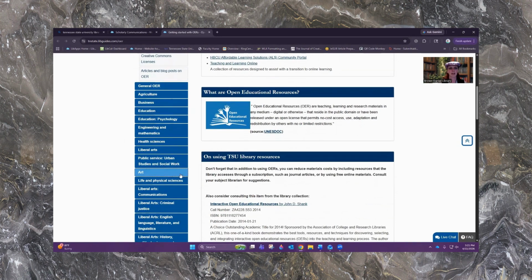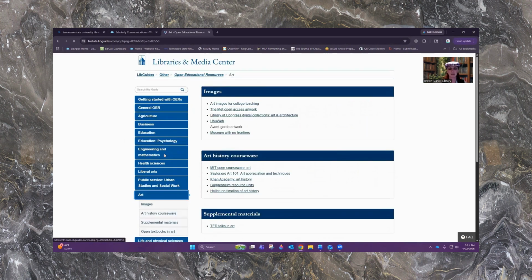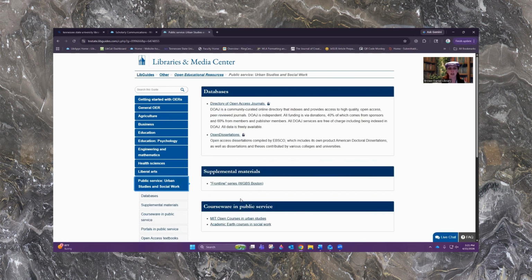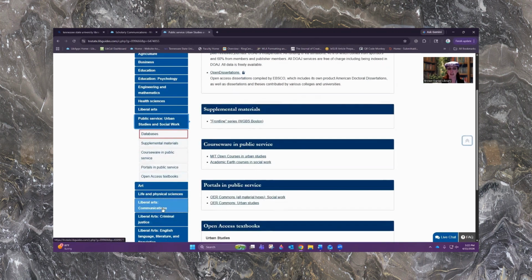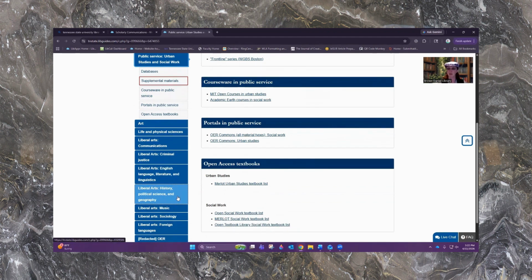Over here to the left, as you scroll down, you will see we have a variety of subjects. Now, these sections show open educational resources that are specifically tailored for these topics. So if you're doing a research project and you want to see if we have something that's related directly to your topic, you can definitely check our subjects. Sometimes this involves thinking outside the box a little bit because every now and again there will be a subject that covers information that is related to what you're researching, though you may not have realized that it was that closely related.